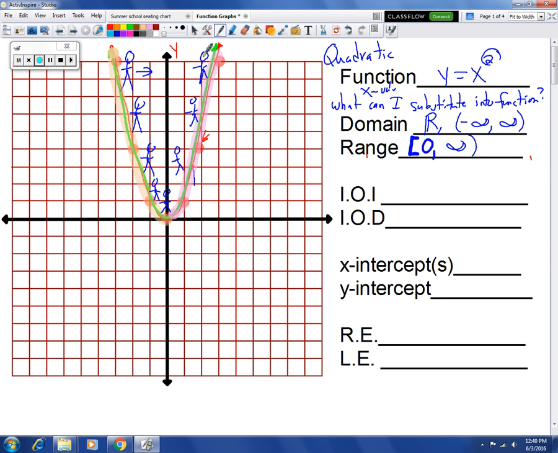So where is the interval of increase, abbreviated IOI? Going up. Now always, and this is the hardest thing to get students to understand, always use the x values. So where does he start? Right here is where he starts increasing. At what x is that place? Well, over here is x equals 2, over here is x equals -3. At x equals 0, that's where he's going to start increasing.